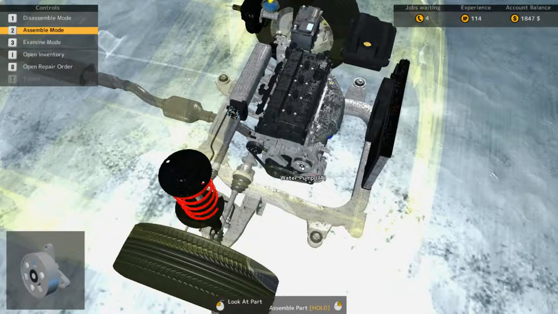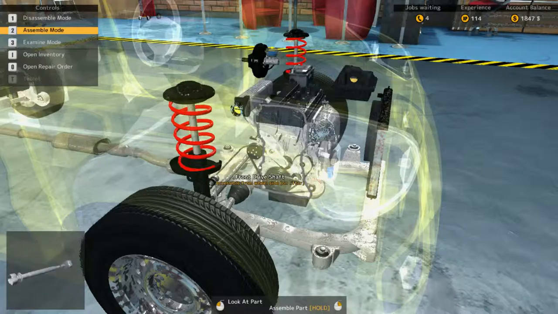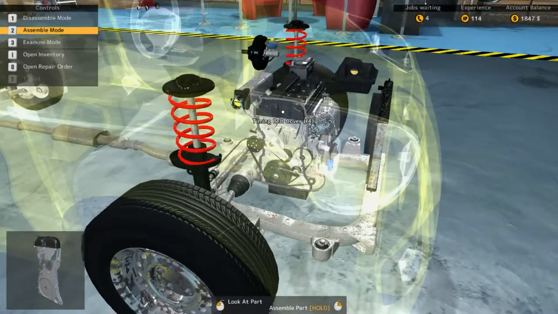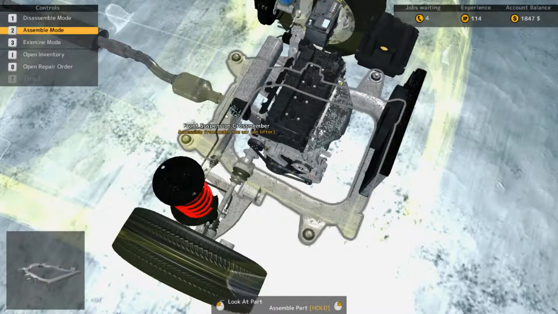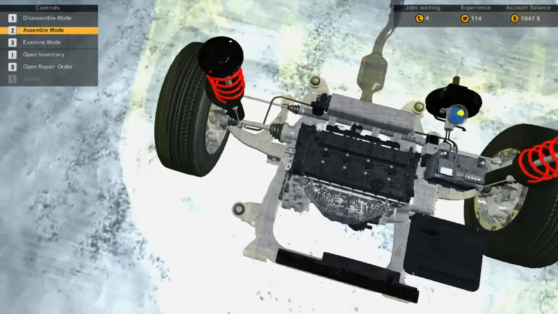Oh man, where's the timing belt? Unless... I thought I would have replaced that because of the serpentines, right? But there must be a different spot for a timing belt. Front sway bar. Brake servo.